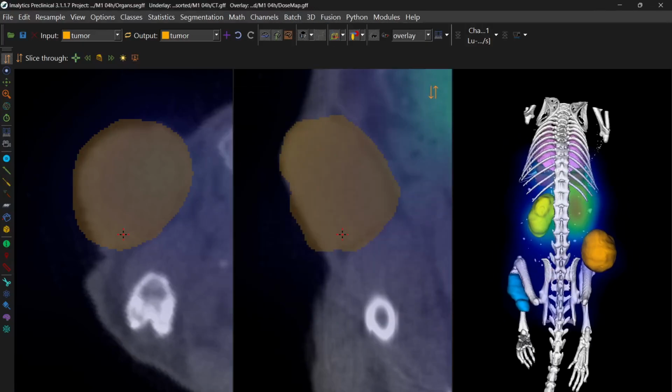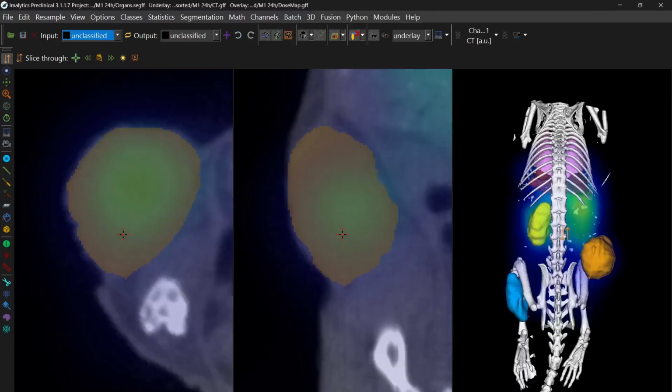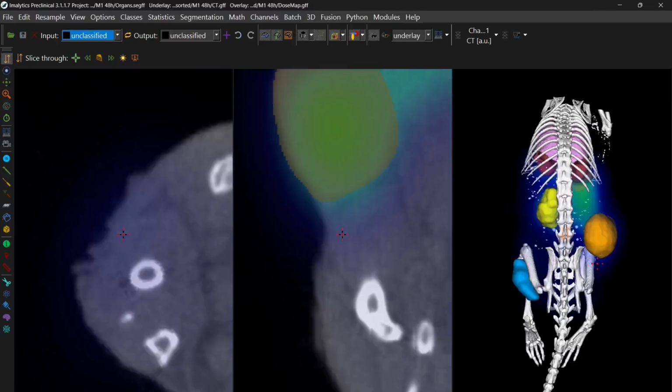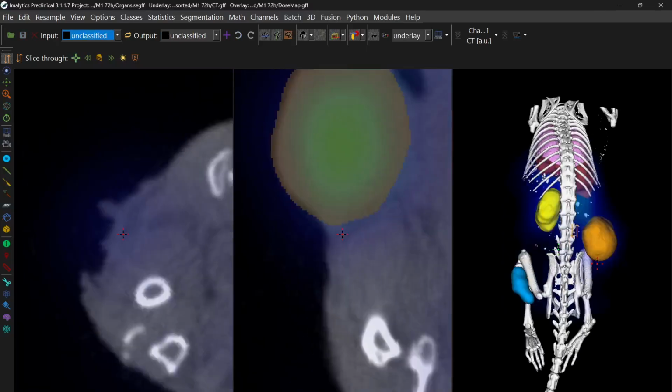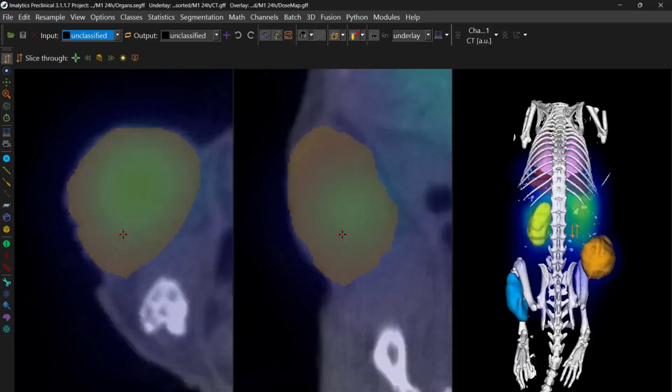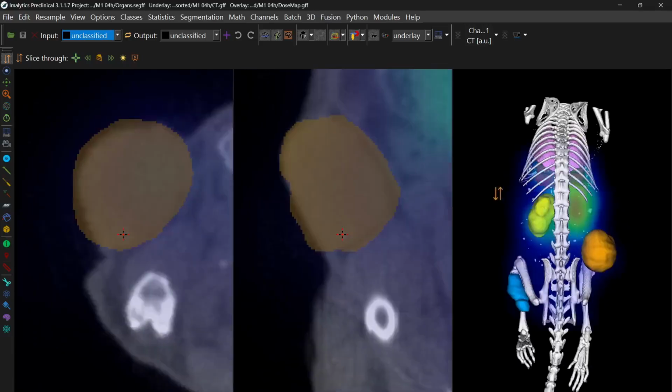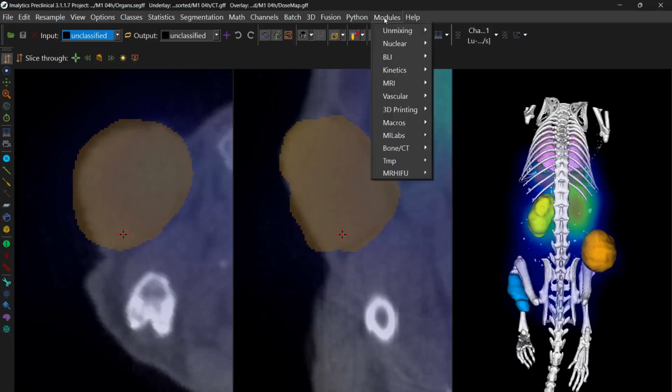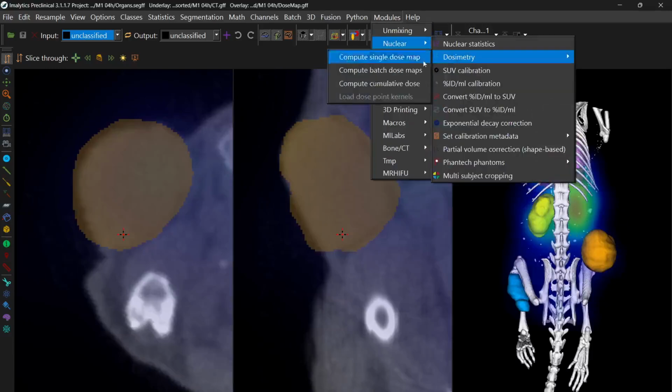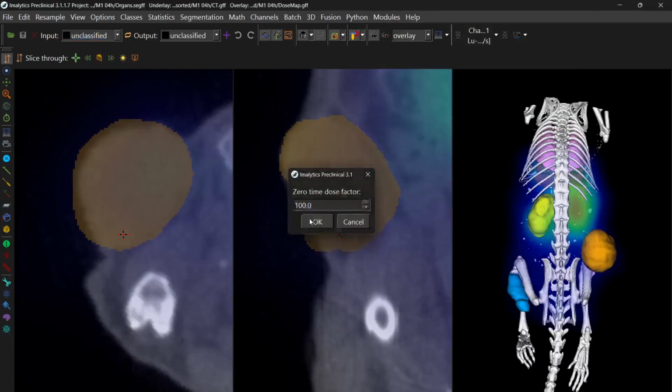We have this for all the time points, and I can go through the time here. This is 24 hours after injection, 48, and 72 hours after injection. I'm going back to the first time point, and now I can use our dosimetry tool here to generate the cumulative dose.